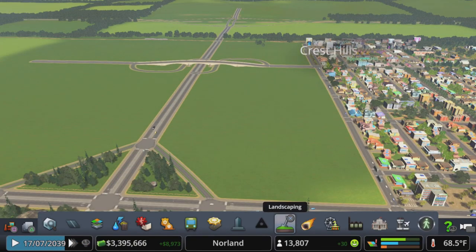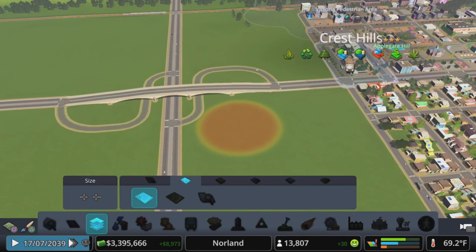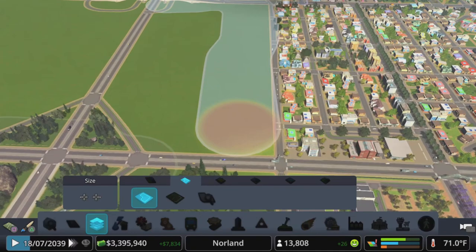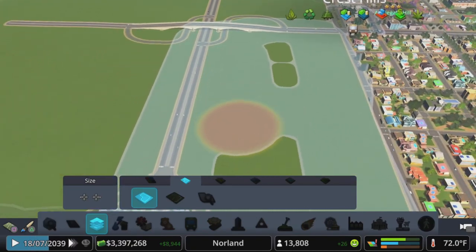So the time has come. Let us paint out a district here for the mid-century modern pack. I'm very excited to see what these assets look like and to have them in the city of Norland here. I think we're going to paint out this entire section here.